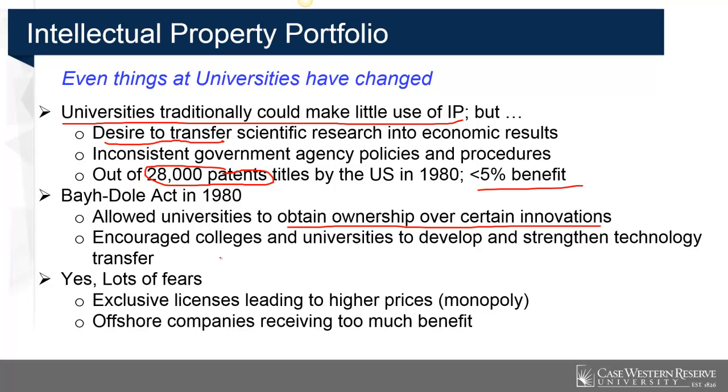So basically what happened, essentially, as a practical matter, is in 1980, when somebody at a university under federal funding developed something new and novel, and they filed a patent, the title to the patent would default to the U.S. government. The Bayh-Dole Act flipped things around a little bit, and it's a little bit more complicated than this, but essentially after 1980, whatever was invented at the university, even if federally funded, defaulted to the university for ownership. And of course, this encouraged colleges and universities to develop and strengthen technology transfer, and this is why, after 1980, we had a lot of technology transfer offices created.